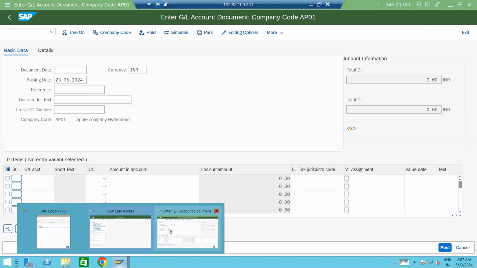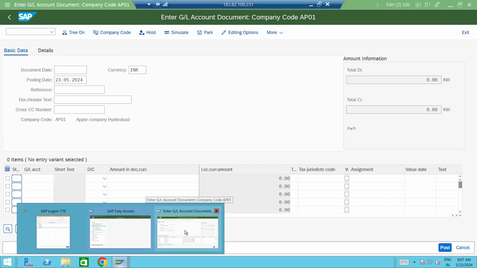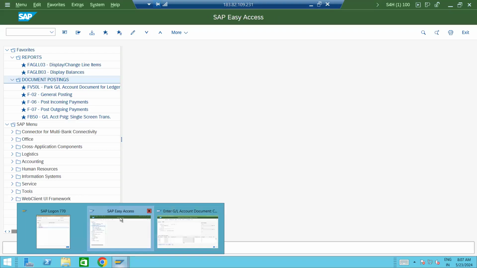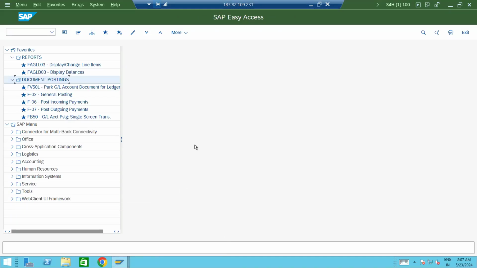Two screens, right? This is one screen and this is another screen, correct? You can see here SAP Easy Access is one screen, one application, and GL account is another application. So how many screens are opened here? Two. We are going to see in tomorrow's session how many ways we can open screens and sessions, and at the same time, the maximum number of screens we can open at a time. And next, how to go to the consultant screen, meaning our screen. That we will discuss in tomorrow's session.